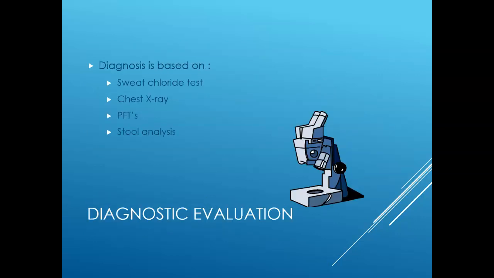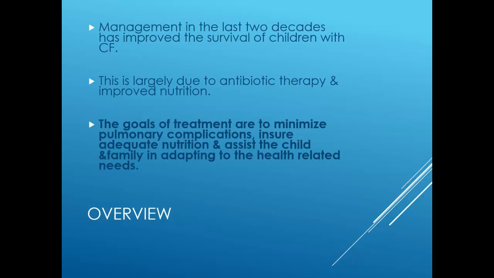Diagnosis. They'll do a sweat chloride test, where pilocarpine is applied to the skin and then the sweat is analyzed for chloride. A normal chloride level is less than 40 milliequivalents per liter, and someone with CF would have a chloride level of greater than 60 milliequivalents in order to be diagnosed. They also will do a chest x-ray, which will reveal characteristic patchy atelectasis and obstructive emphysema. They will do pulmonary function tests, or PFTs, which indicate abnormal lung capacity and function, and they'll do a stool analysis. The stool analysis typically will find increased fat and enzymes, and oftentimes they will say someone with cystic fibrosis has very foul-smelling stools because of the presence of fat within the stool.